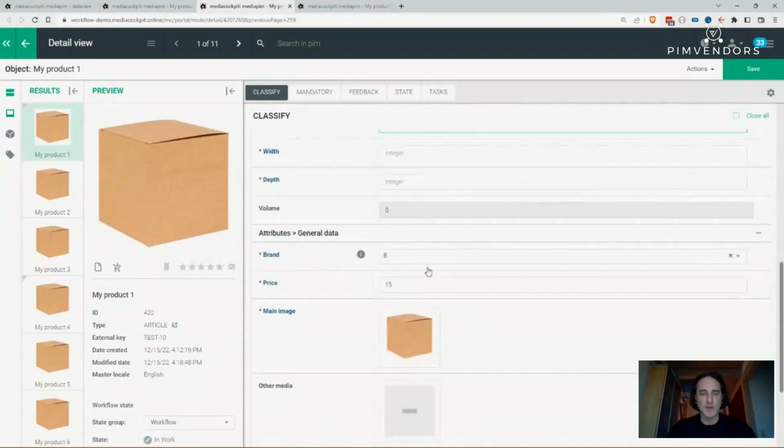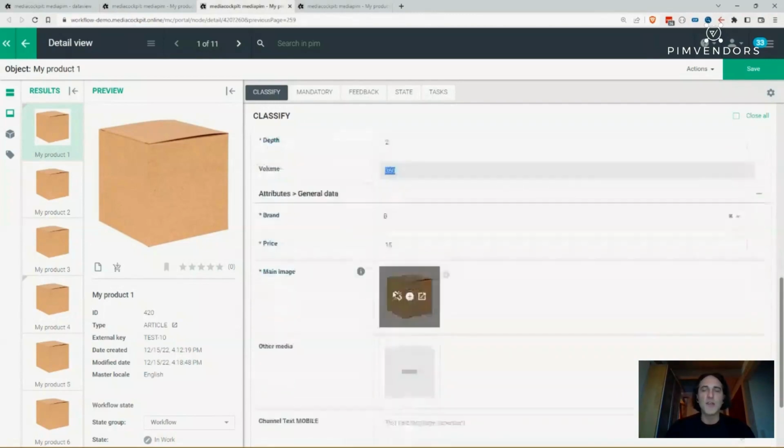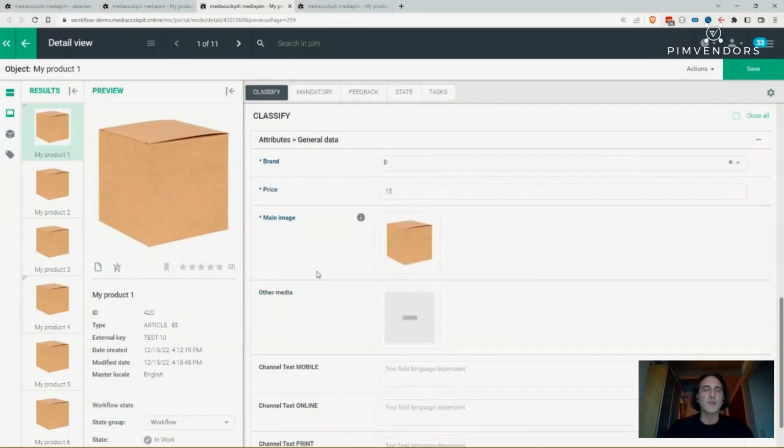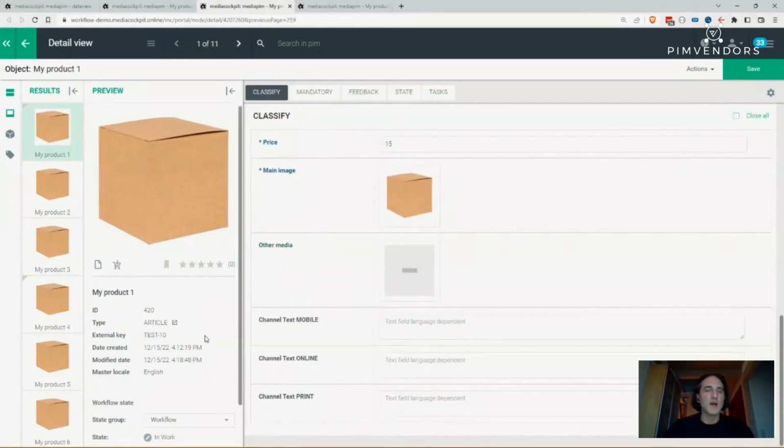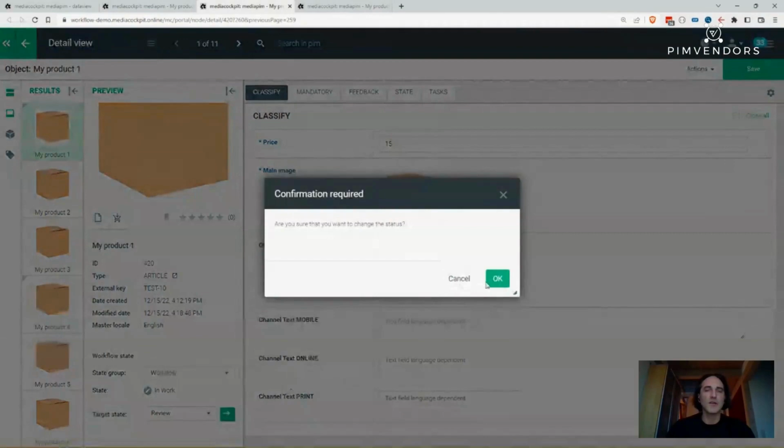So boxes have a height, a width, and a depth, I guess. We can save that out. Another aspect about working with Flow is maybe not doing everything yourself. We can calculate things. We don't have to actually maintain all the data. So that's a little script running in the background to do that for us. And basically, I think that might actually be done. So I could go ahead here and set my status to review.